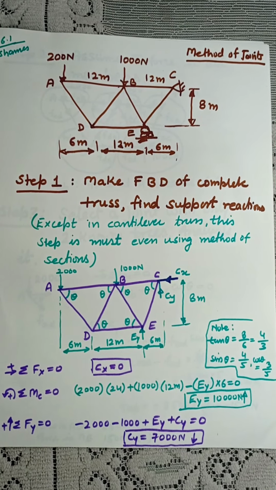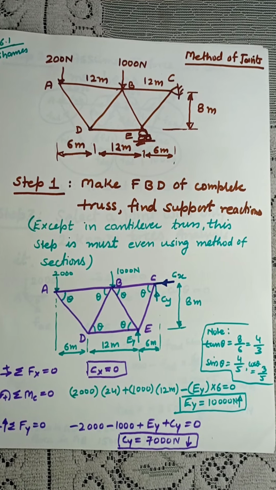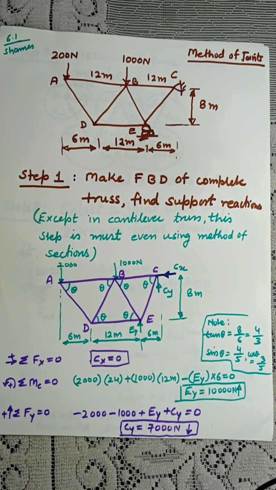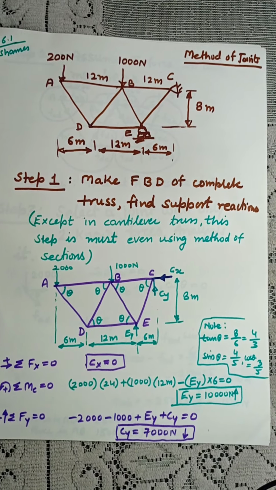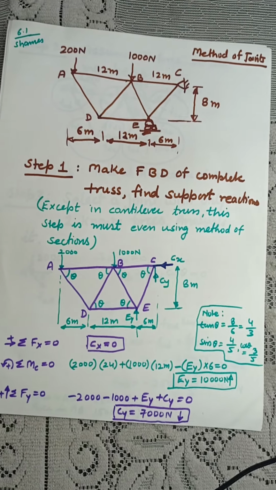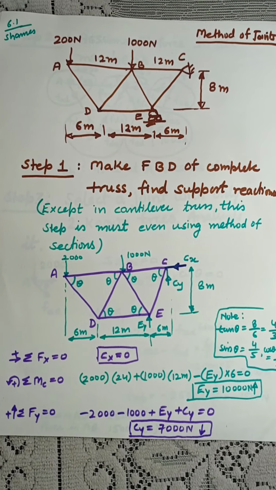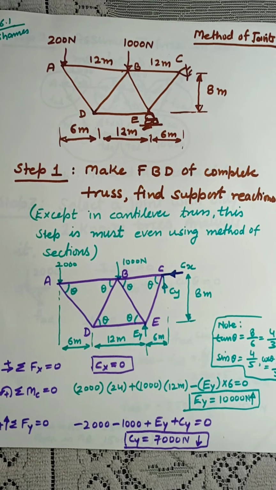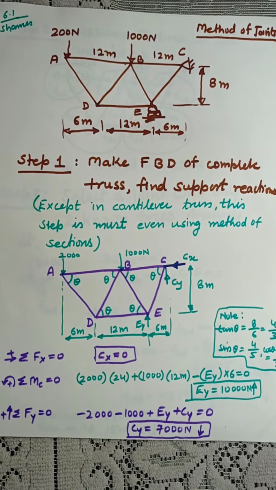The method of joints is based on the principle of equilibrium of a particle, whereas the method of sections is based on the principle of equilibrium of a rigid body. So at a time with method of joints we can solve two unknowns, and in method of sections we get three unknowns. So there are certain advantages and limitations of both methods. But let us proceed with a simple question on method of joints. I have taken this question from the very reputed book of Shames, solved example 6.1, just to illustrate how the method of joints is to be used. So let us proceed further.